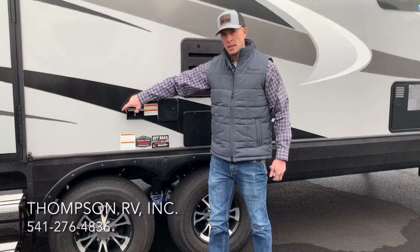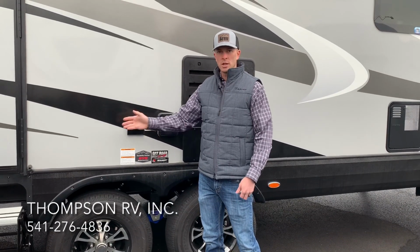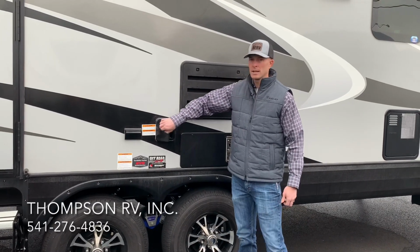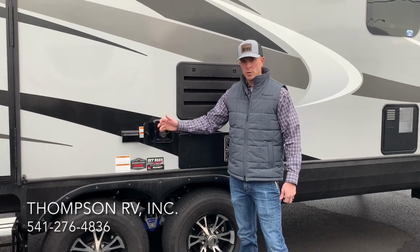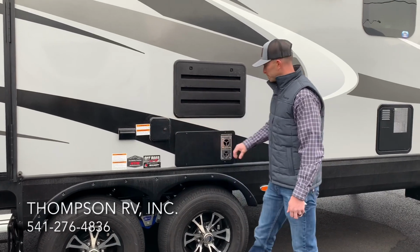We have two 110 outlets on the outside of the coach. So anytime you're plugged into shore power, if you have a generator running, you've got 110 outlets on the outside. 80 gallons of fresh water. We're going to drop our hose in here, turn it on about half, 3/4 speed, fill up that fresh tank. We've got a gauge inside the trailer that'll show us our tank levels.